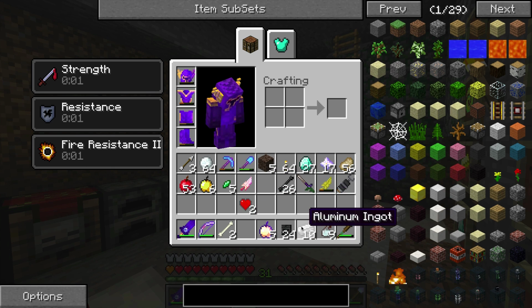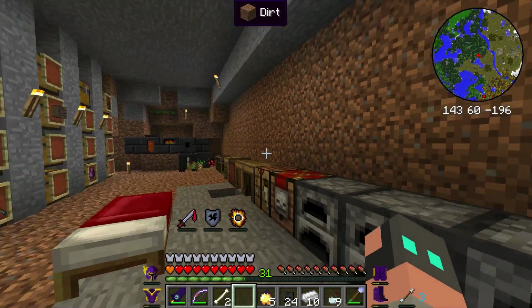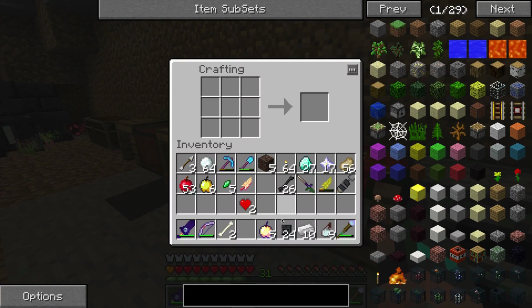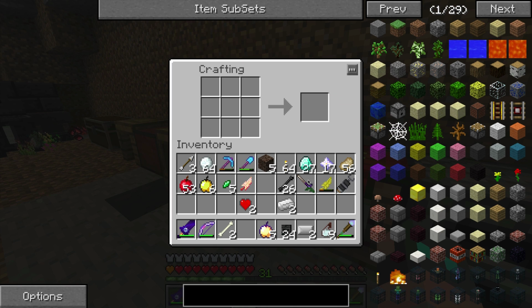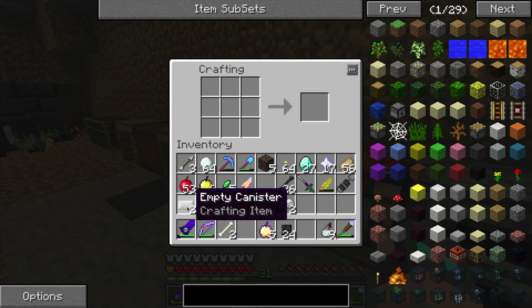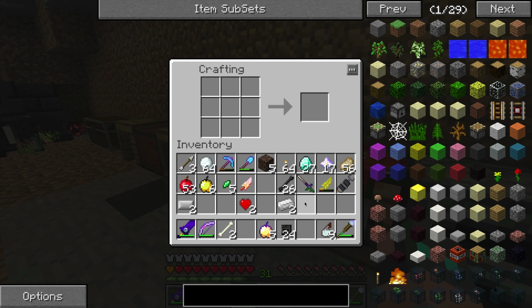So what we need to do is make it. So here we go. I'll show you guys how to do this. And it's a fairly easy recipe. You need to make this, which is an empty canister, which is 4 aluminum per each one. I don't have that much aluminum. That's actually all I have. Nice thing about the wither skeletons is they were dropping these, so we need a couple of these.